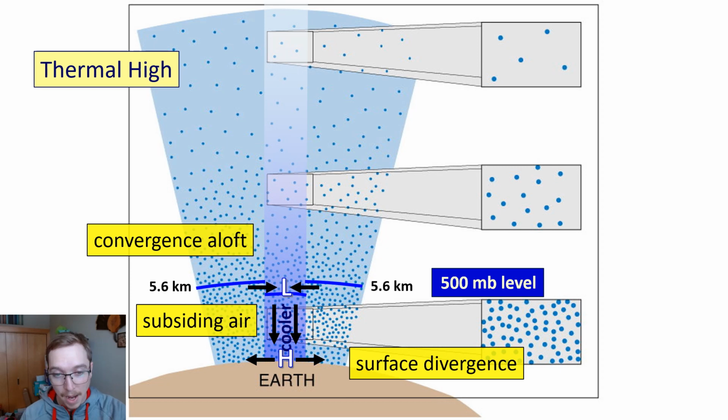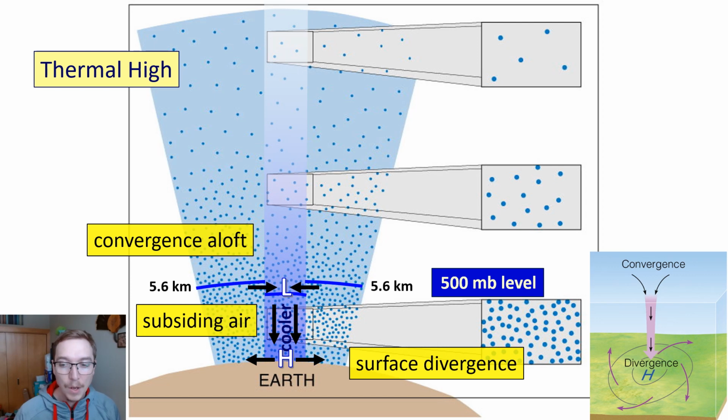Here we have subsiding air, so air dropping instead of air rising. In this situation, we would have air warming as it descends adiabatically again. And you can see what that looks like here. You've got converging air at altitude, I apologize, and diverging air at the surface. So it's rushing away from that high pressure system as air is descending into it, kind of piling up again, leading to a higher pressure system at ground level.